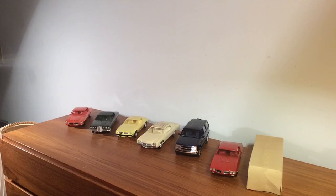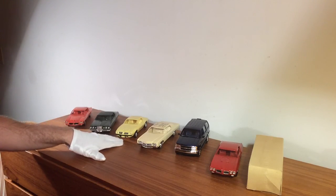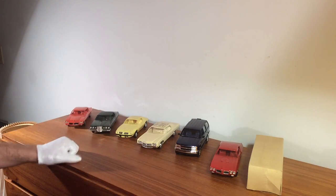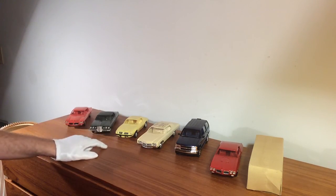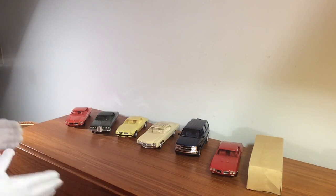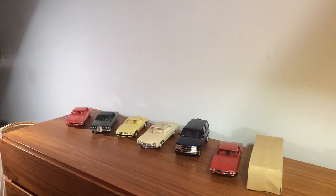And in closing, this is a very interesting hobby. There are different levels of it, as I mentioned. You can just maybe want to purchase one. For instance, if you own a '74 Firebird Formula and you want to have a promo of the car that you own, there are some people that go out and buy that. And then, of course, there are people that buy tons of promos, and then there are people that just buy a certain make or model, and they buy multiple ones of that make or model.